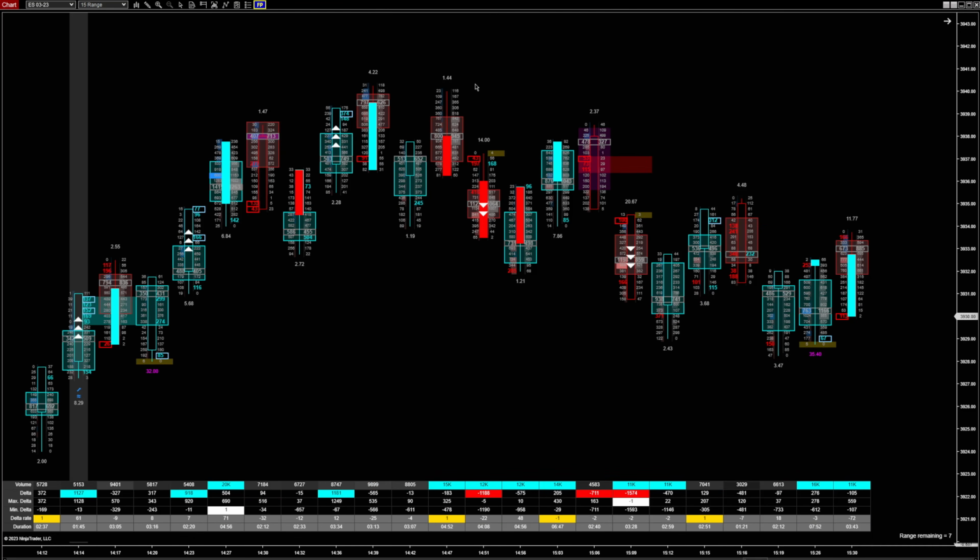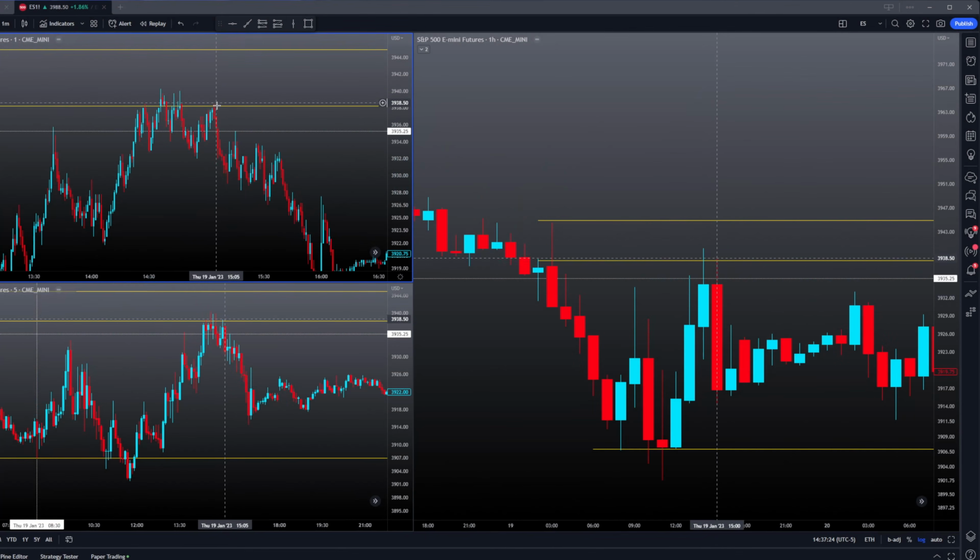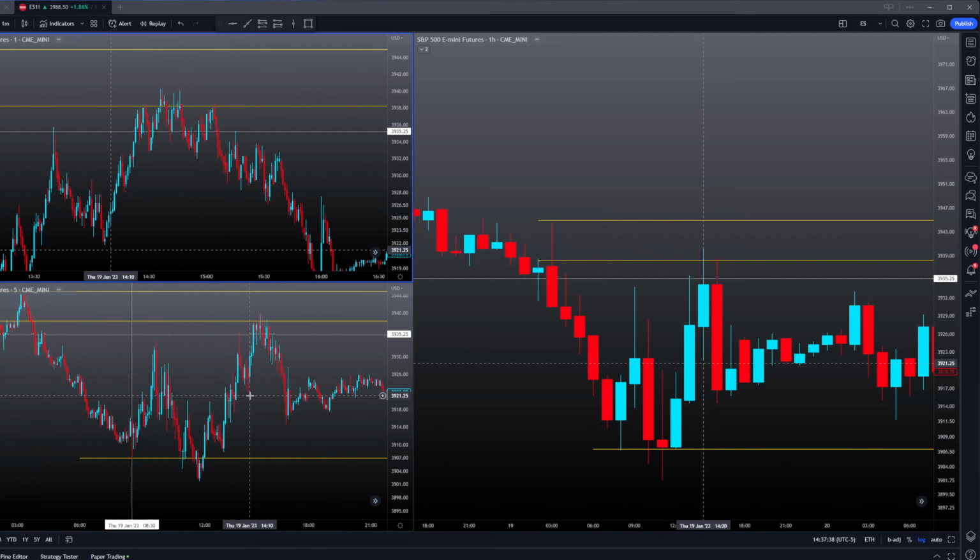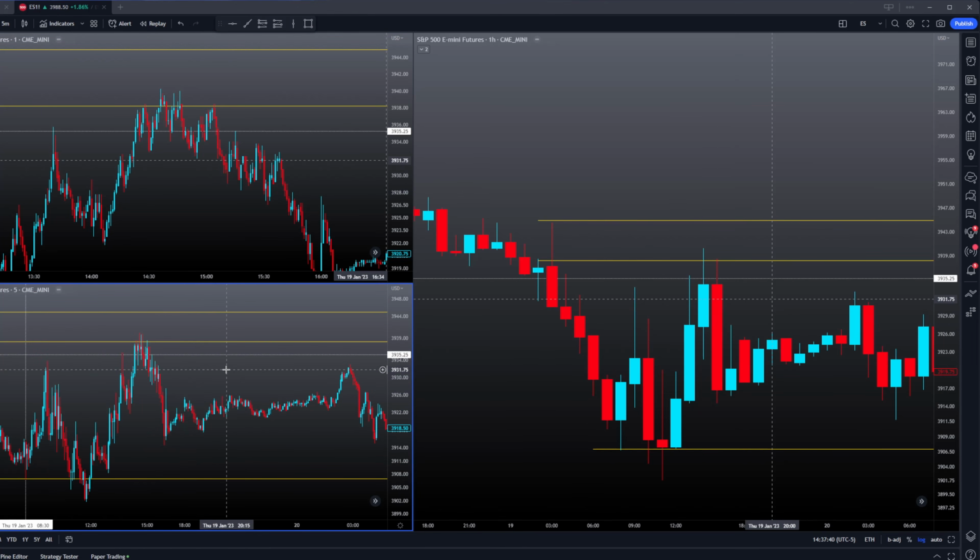To place your stops, you can place your stops at high of day, which would be more risk, but kind of a safer bet that you don't get stopped out. Or you can use the 1 minute chart and figure out where you want to place your stops. You can place it at that previous red candle before the move down, so like right here, but that's up to you to figure out. I'm just showing you guys really quickly how I combine the price action with the footprints, but those were a lot of examples today.